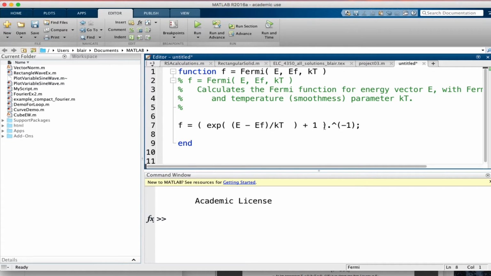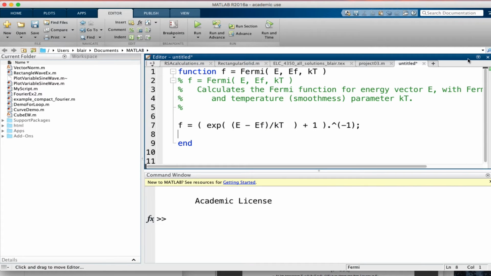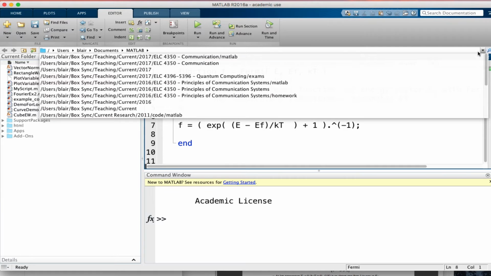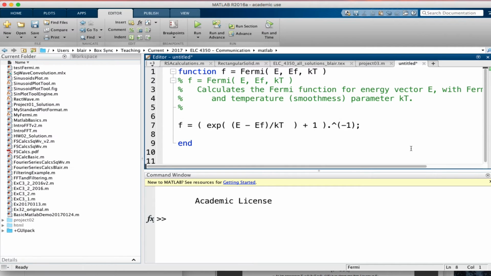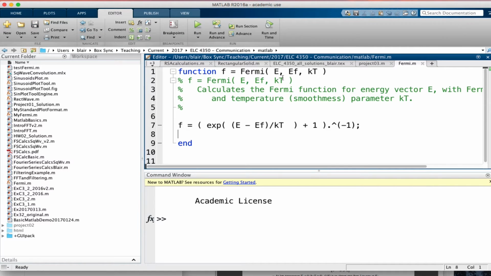We can save that. Save it wherever you like. I need to change to the appropriate folder. I'm going to save it, and it already picked the name because I called it Fermi.